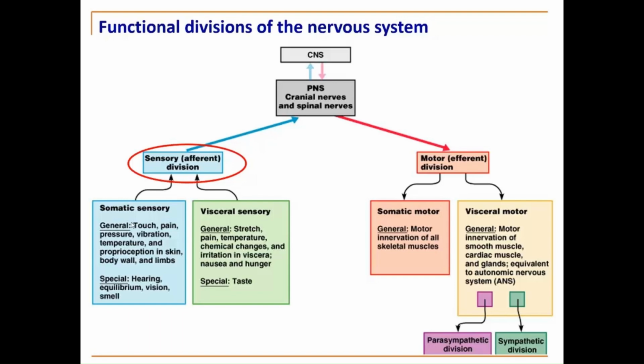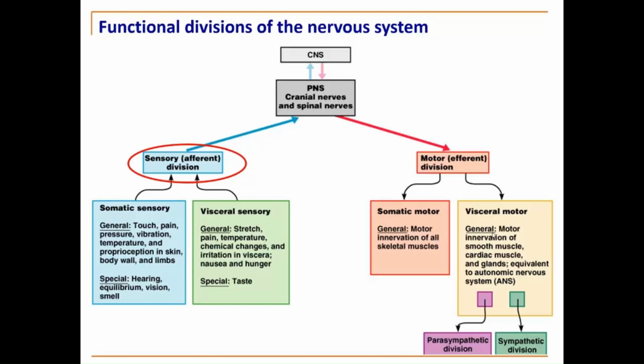Now, all those afferent senses are coming in through our peripheral nerves, whether that's cranial or spinal. They get processed in the central nervous system, whether that's a reflex, for example a spinal reflex, or whether it's up at the level of the brain and the brain stem. And then the motor information comes out, through our efferent division, to control our somatic effectors, so that's our skeletal muscles, or our visceral motor, such as our sympathetic and parasympathetic nervous systems. It's also called our autonomic nervous system.